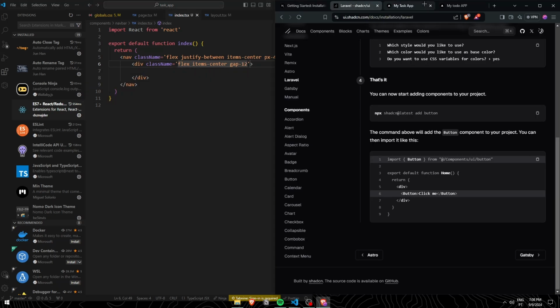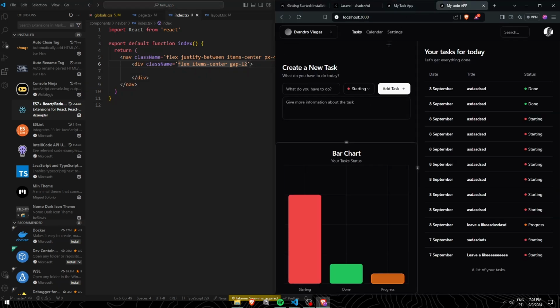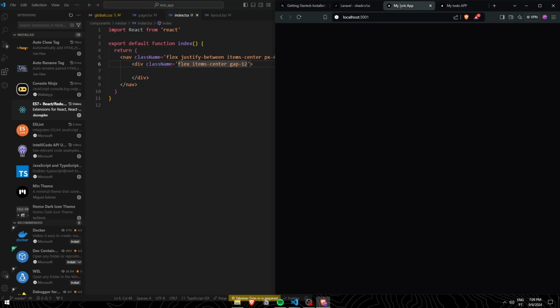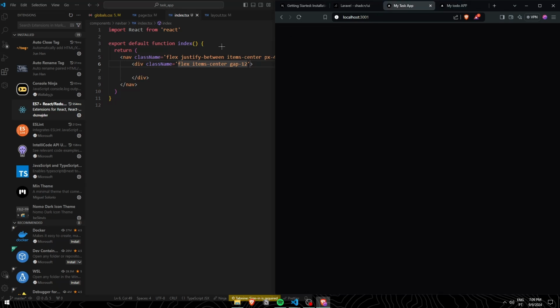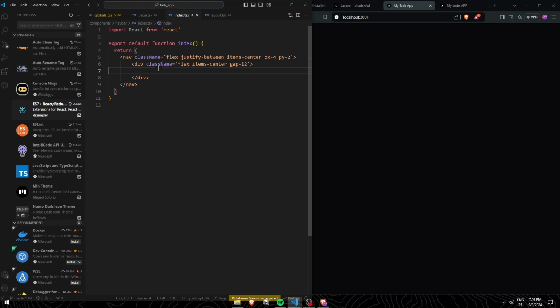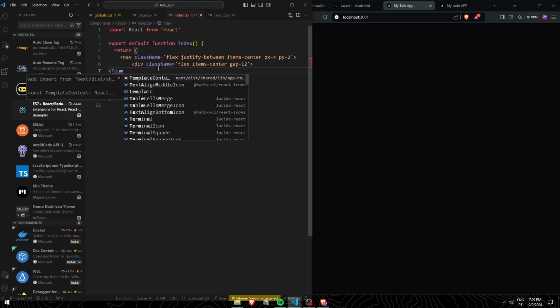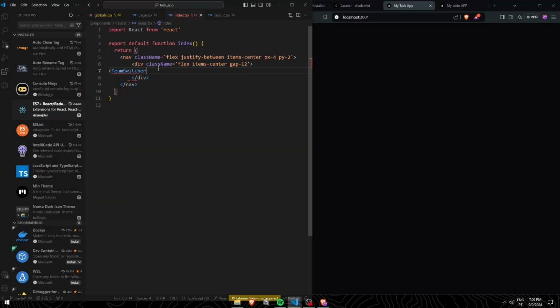What we're doing here is dividing the navbar in 2. On the left side, we have this component right here and the navs, and on the right side, we have the search bar and our profile picture. So we're going to start with this component right here. Let's go back and create this theme switcher. This is the component that we're going to build.